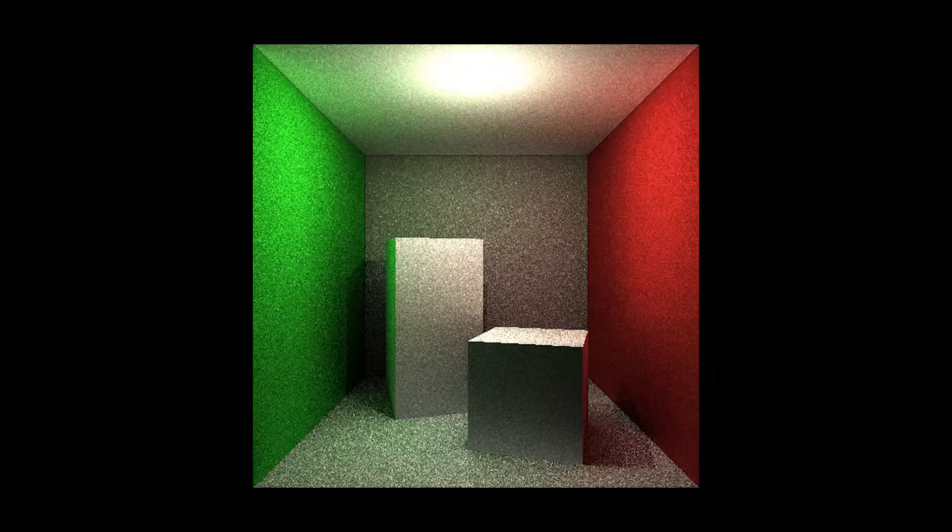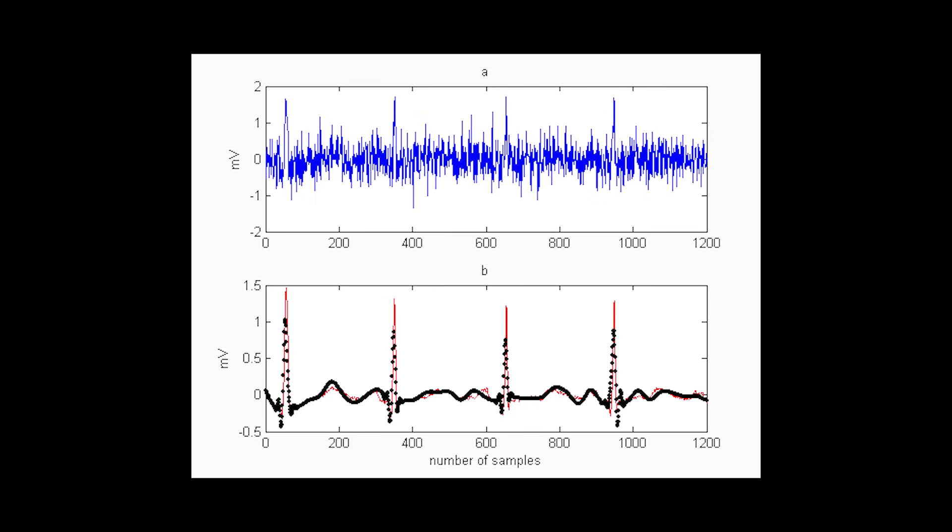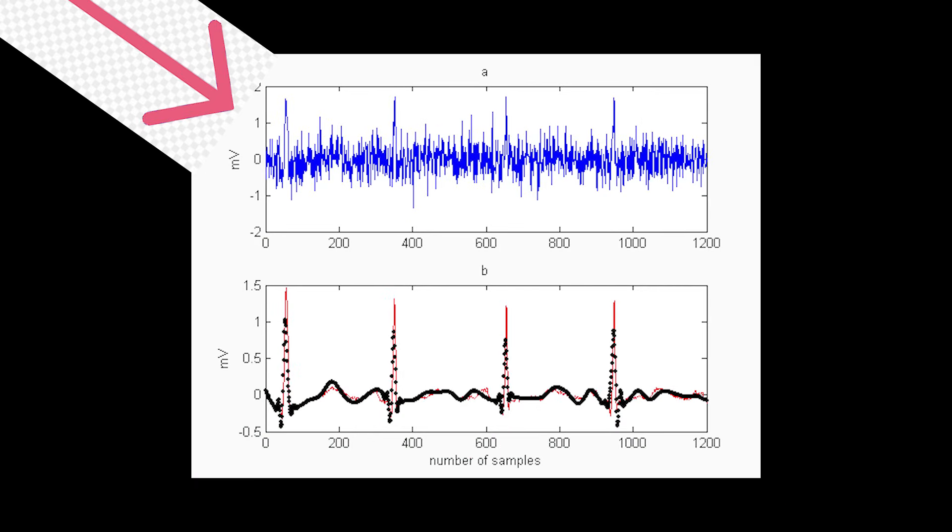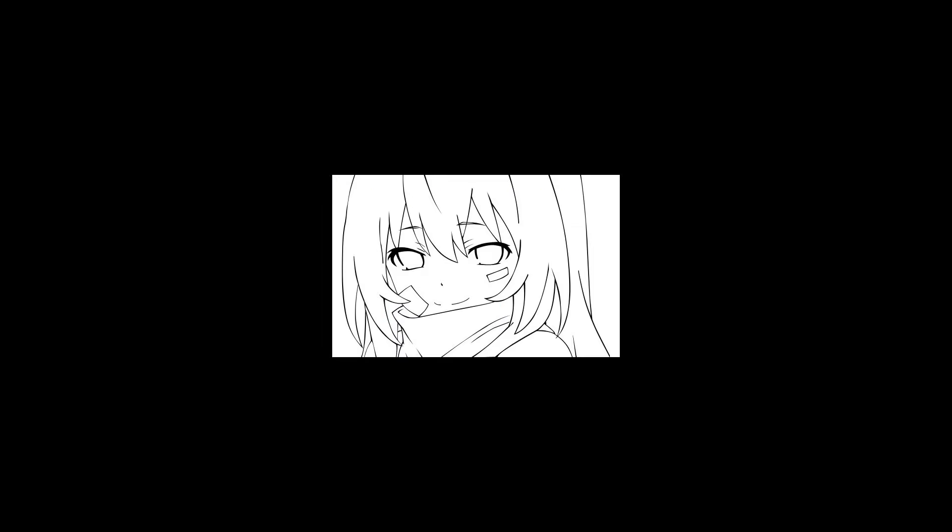Some examples you may be familiar with are JPEG artifacts or real-time ray tracing. In cases like this, we want to denoise the data or smooth out the image to make it fit for use or presentation. Denoising is a very difficult problem since we want to smooth out the data, but also maintain high-frequency details like edge lines.